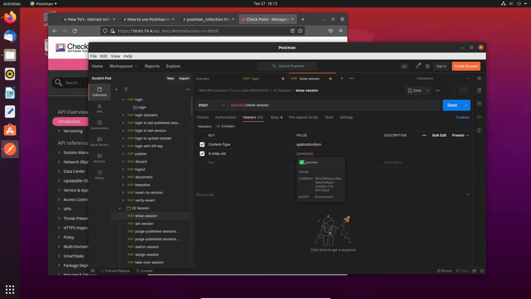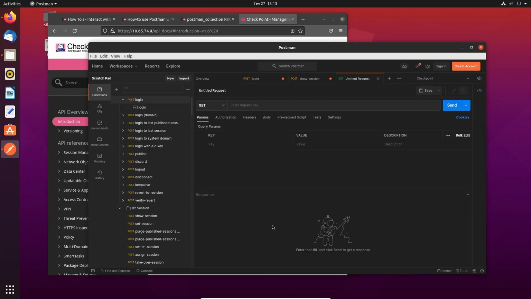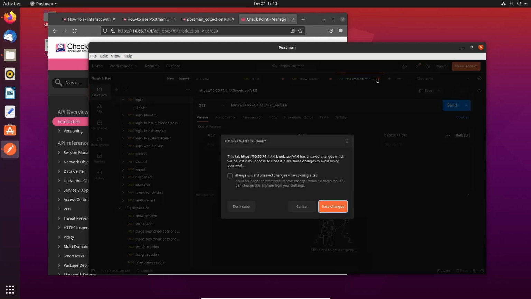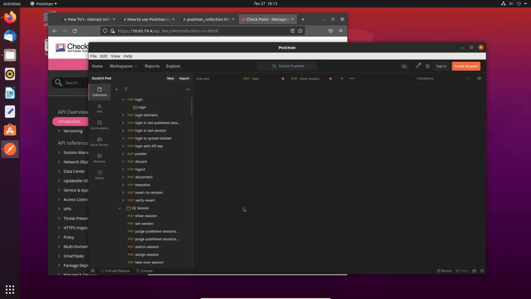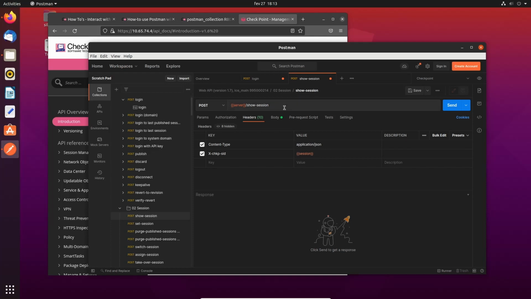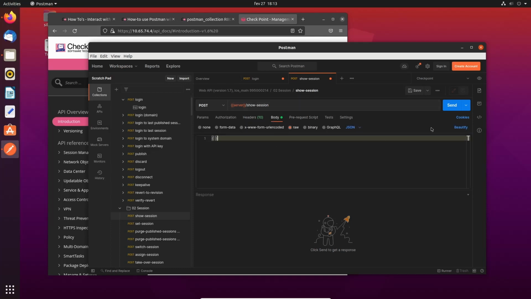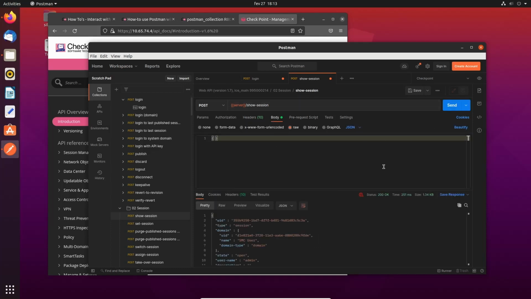And where is this value coming from? This one. Okay, so now if I want to see, am I already logged in, you can see I am.